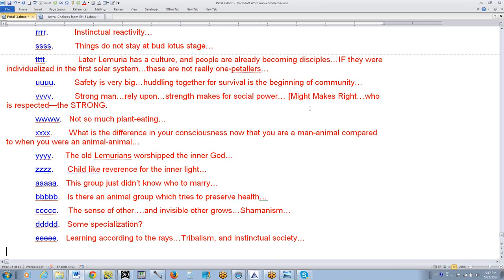So the old idea of hitting someone on the head with a club and dragging them off by the hair, it's a joke, but maybe there's more to it than we know. Even in modern times, we see people kidnapped for the purposes of marriage or being sold into slavery. So there are people who have not quelled these instincts.